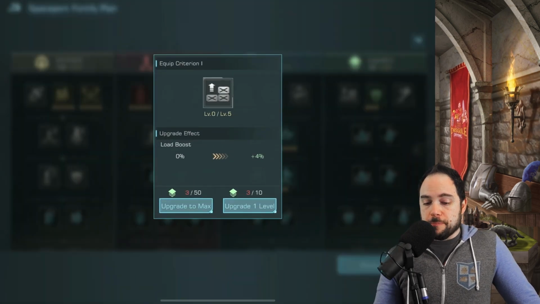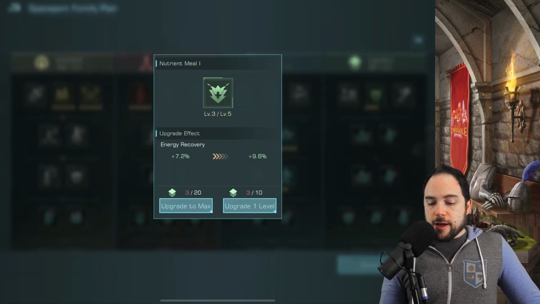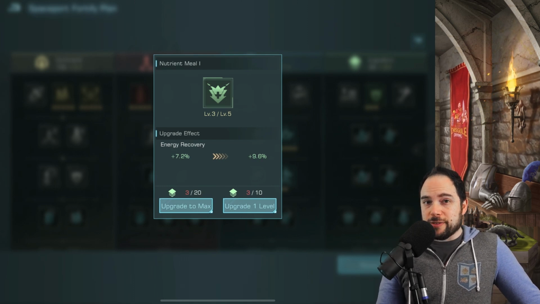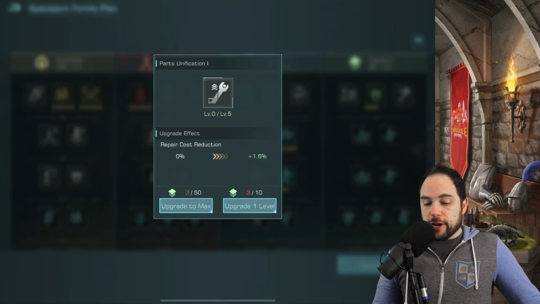Troop load is amazing at the start of the game. You're not going to have enough warships to send out a full gathering crew. So yes, that is really nice. The extra energy, also really good. Energy is extremely good in this game. That is totally worth spending and getting extra regeneration.